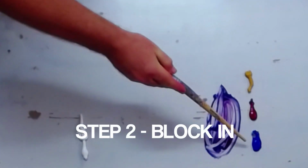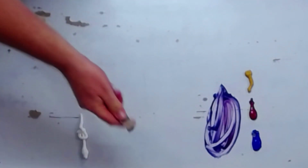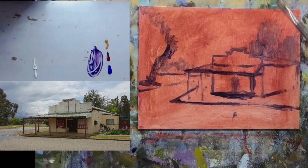Okay, so I've just added some yellow ochre to our mix and some titanium white. I'm now going to go to a slightly larger brush and use that for getting most of our block in, except for around the building here. We'll go slightly smaller, and I'll start off with some of the details around the building, so we'll come back to that.